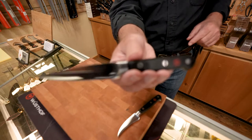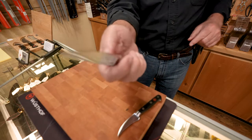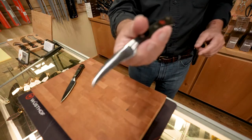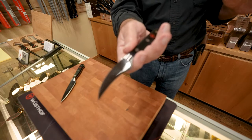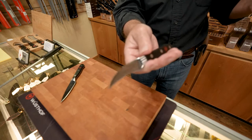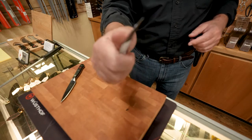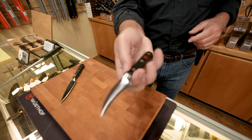They've been making knives for 200 years. We're a fairly sizable Wusthof dealer. These are just for doing anything where you need more delicate work. And if you're going to peel with a knife — it's funny, most guys peel with a peeler and a lot of ladies peel with a knife. But this is a great peeling knife where you're actually going to peel the apple. It's curved, really nice, and it also comes from Wusthof.